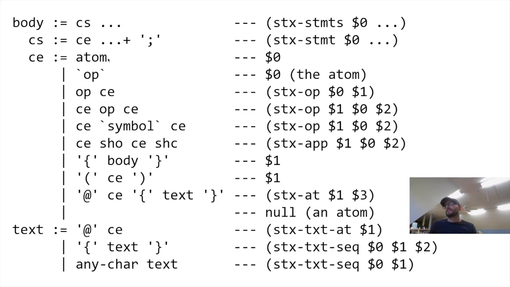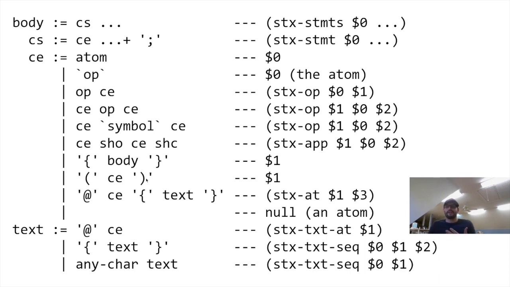And then we've got atoms. We have a special category of operators, which you can refer to alone, or they can be in prefix as a unary thing, binary, or you can use specific symbols, or you can have an application, and an application will have a shape of an opener and a shape of a closer. And then you can have braces for a body, and then grouping. And then braces for a body and grouping are invisible. Notice that they don't leave any residue in the syntax, so that means that you can't tell as a user whether you receive something with braces or with parentheses.